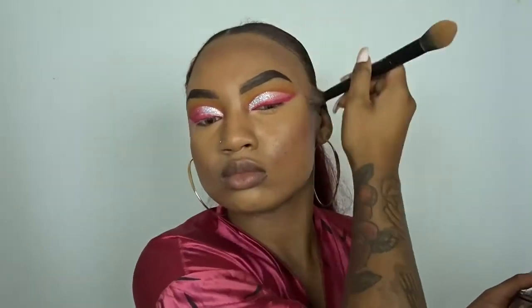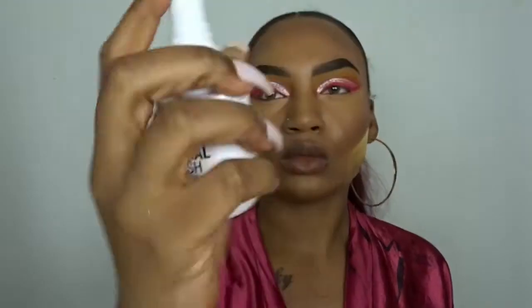Oh my gosh. Anyways, you guys, so I'm going into the LA Colors contour palette, and I'm using this to give my face some definition, bring back some shape, and, you know, just hide this big old five head that's just peeking through the Himalayas. Like, what are you doing, sis? Like, head, what are you doing?